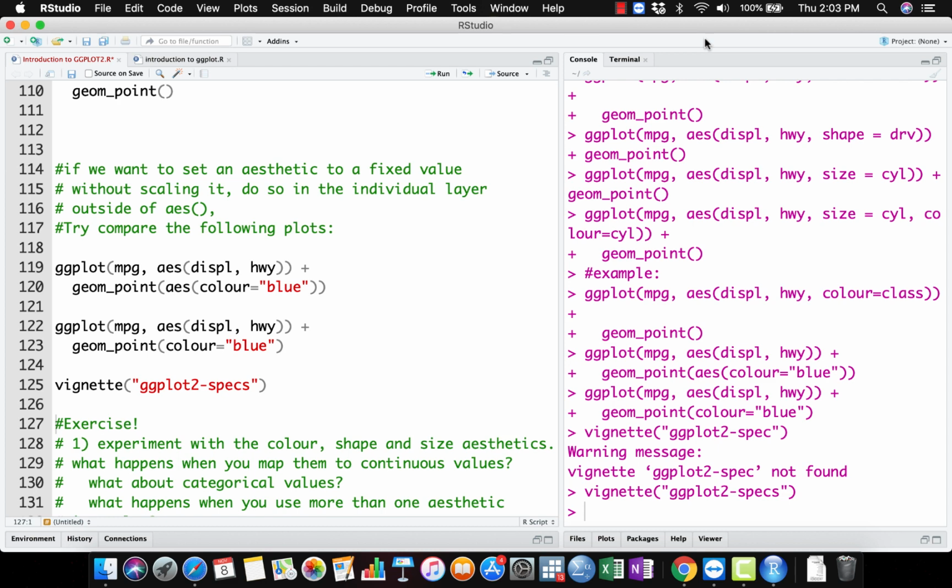So the amount of data also makes a difference. If you have a lot of data, it's kind of hard to distinguish different groups. An alternative solution is to use faceting, right? So we're going to explore faceting next, right?